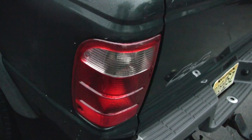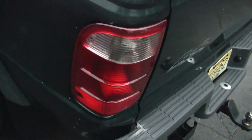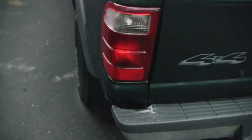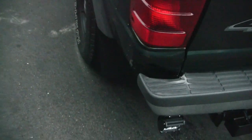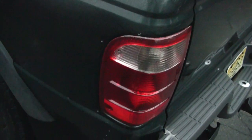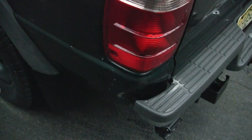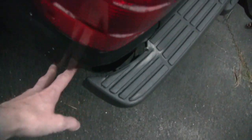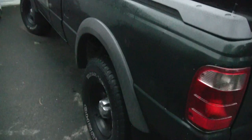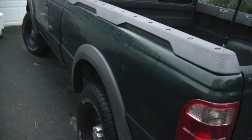That said, even on a truck, having a gap like that is unacceptable to me. Since I have the ability and people who are good at body work around me, I like doing the best I can. We've got a couple options: option one is just to leave it, which I do not intend to do. What I really want to do is consult with Road King — I might see him tomorrow. We could easily make this look like it never happened, but I'm not sure if the effort is worth it given that I can get a new bed for probably $150 and paint it for another $75.